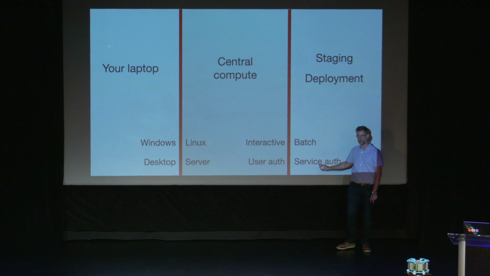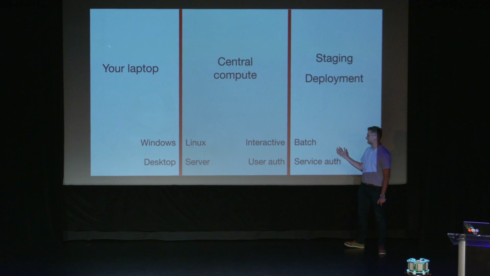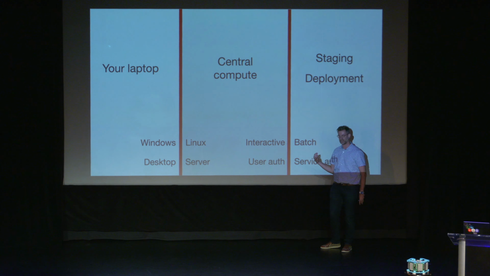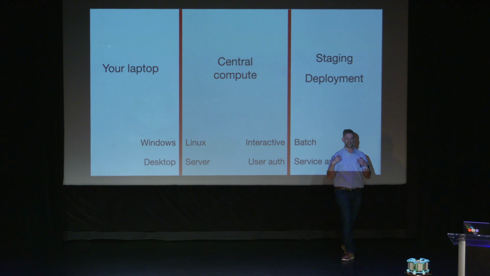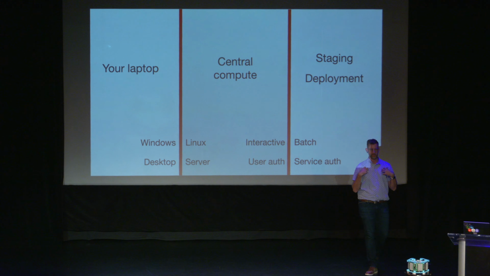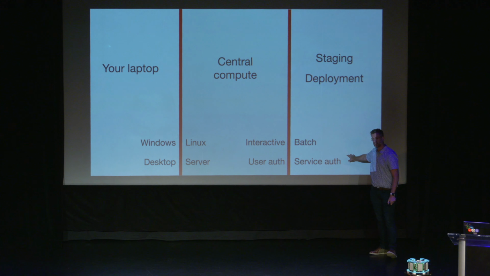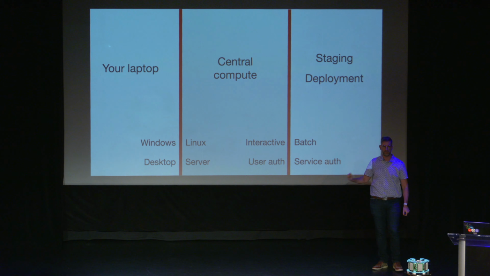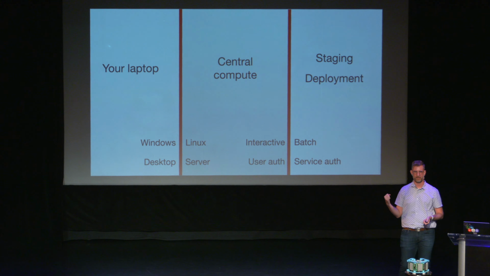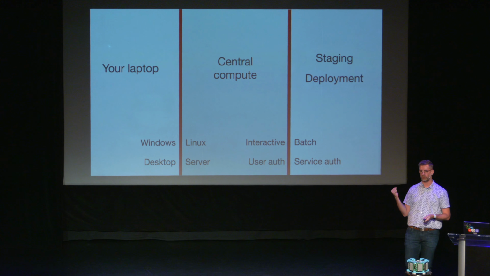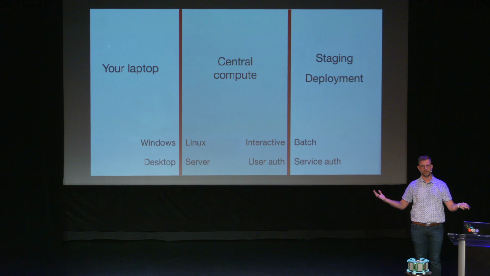And there are also some similar challenges related to who is doing the analysis. Typically, on your laptop or in central compute, the person doing the analysis is you. It's your access to the database that chooses what data comes back. When you start moving into a staging or deployment environment, you need to think about whose access is being used to get the data. This is particularly important when the data is sensitive and different people in your organization can see different views of the data set.